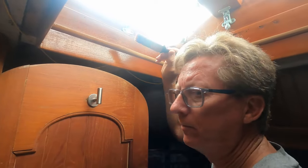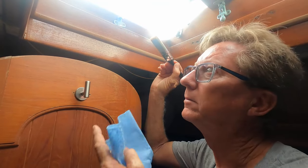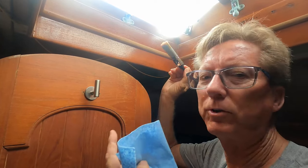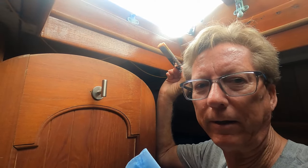Then you just want to measure, cut, and install the remaining 3 shelf brackets. Now, make sure you measure each one individually. Don't assume your hatch is square and that you can take the same measurement you used on one side for the opposite side. These old hatches have moved a lot, so they may not be square. And then just coat it to match the rest of the hatch, however you treated your hatch. I use Cetol, so put some Cetol on the quarter round and you're done.